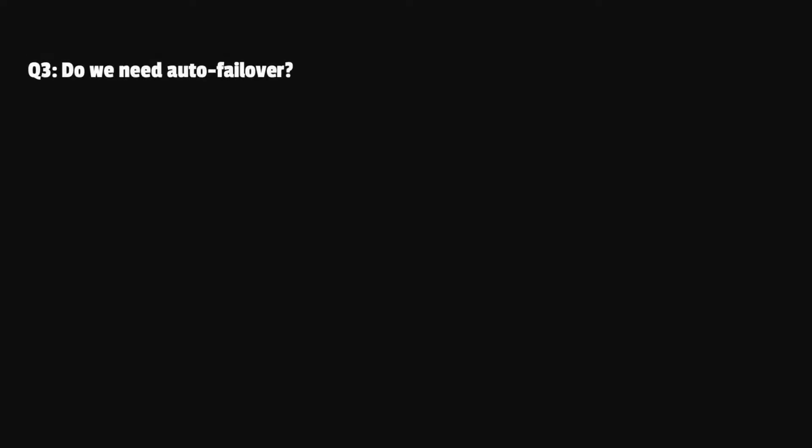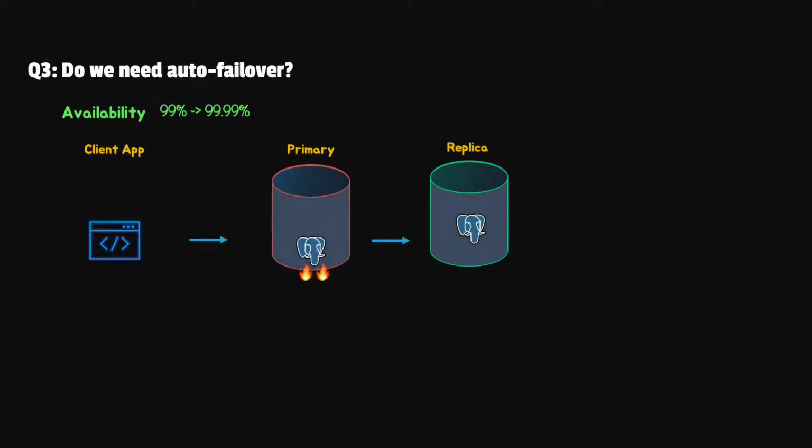The next important question is whether we want an automatic failover solution or not. This is important because it will make the difference between a highly available system and a slightly available one. When we rely on a person to make the failover switch, it will probably take a lot of time until that person is available to log in and do the task.